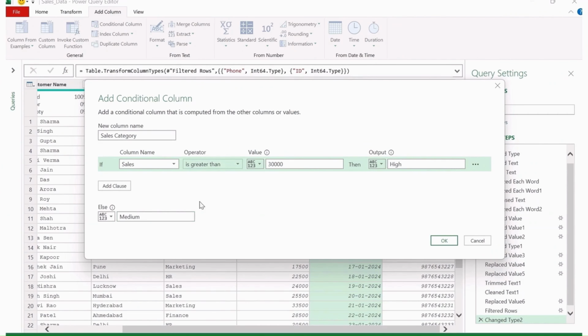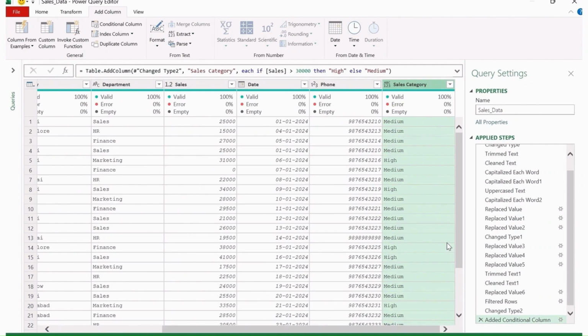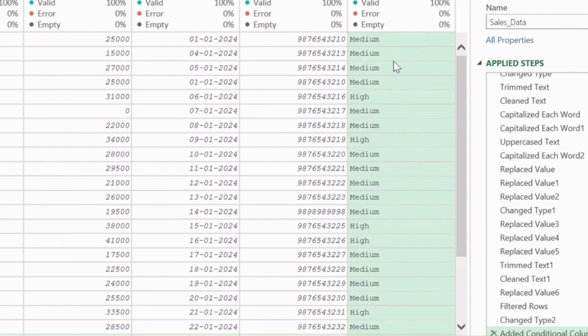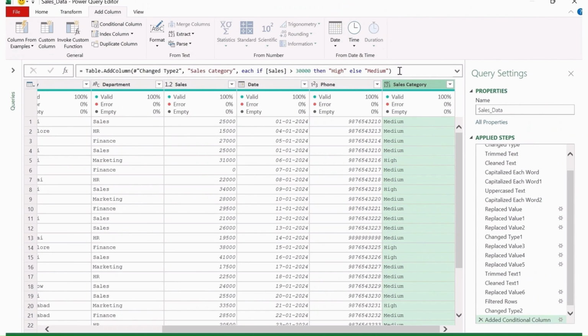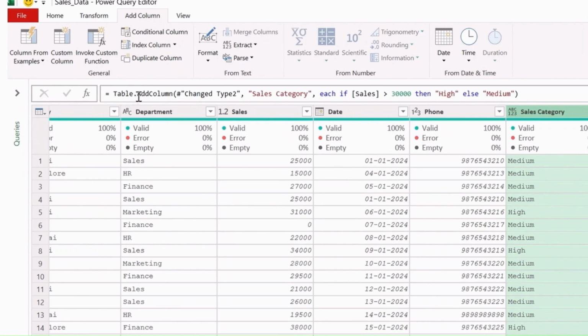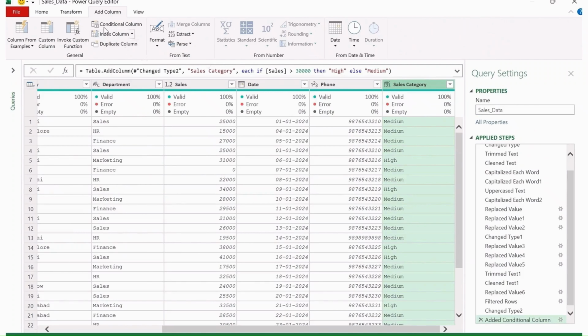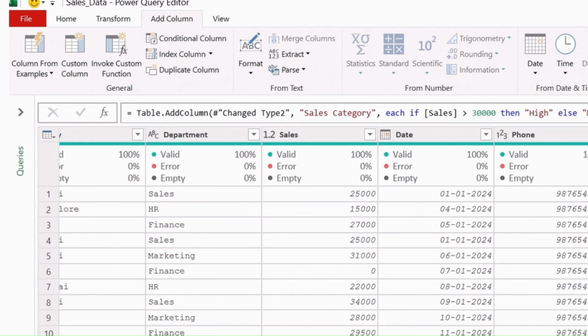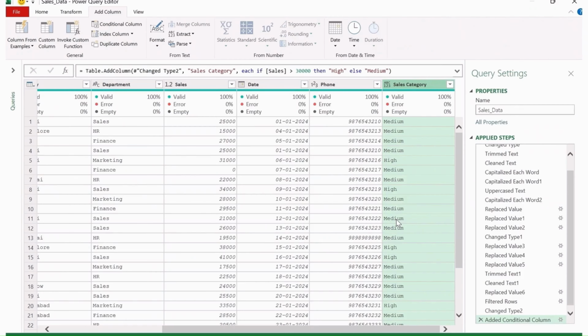Cool. This is the conditional column I have added. Once it is done, let's hit the Enter button. The moment I hit that, I can see this calculation has been added over here. So we haven't added any kind of code. If you are good with M query, you can simply go at the top and use Table.AddColumn and do that. But here there is a very beautiful option called Conditional Column. You can simply add your conditions there and you will get the result then and there.